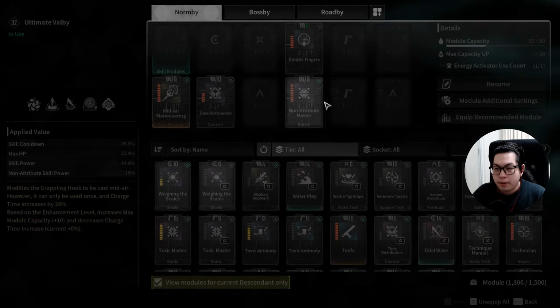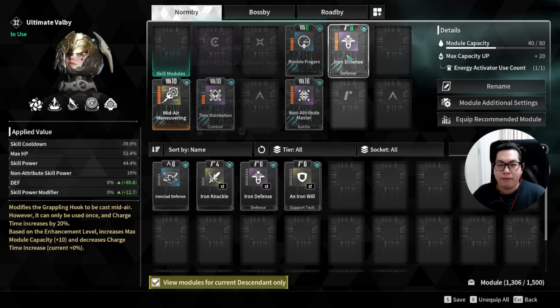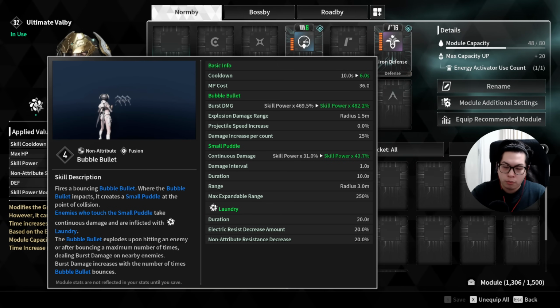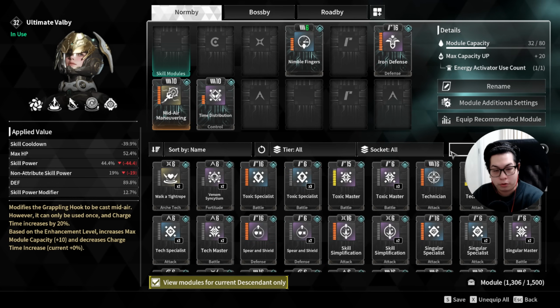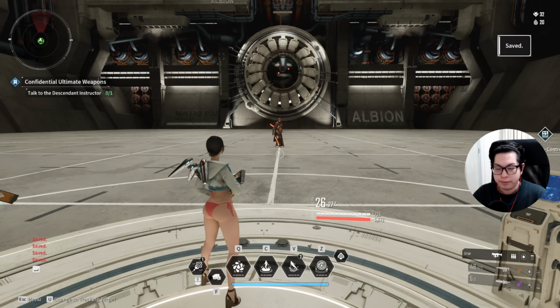Let's find out. So we're gonna put on iron defense, because as you know, when it comes to DOTs, you have to increase the skill power modifier, which is already super low for these things. Skill power modifier is gonna go from 31% to 47.3%. But now we have to test each one in turn and find out how it works. So, power increase to begin with. Let's begin.